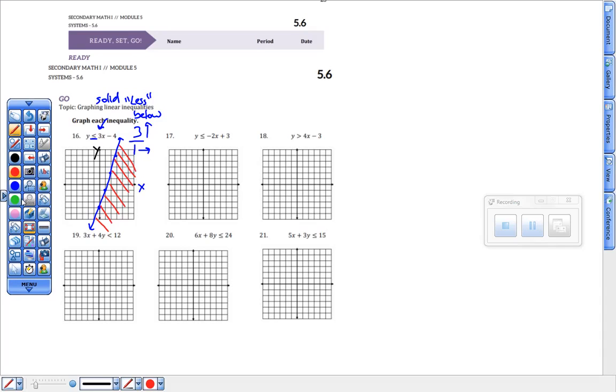Alright, next problem in green. 3 on the y-axis. Oops, in red. Sorry. That number now I look at in front of x. After I get my starting number, I look at that number in front of x. If it's not a fraction, I make it into a fraction. But again, remember that first number 3 tells me where on the y-axis to put my first point. That number in front of x tells me from there where to go. Right 1, down 2, right 1, down 2, right 1, down 2, right 1, down 2. Stair step the opposite way.